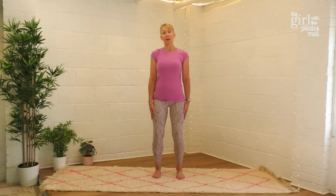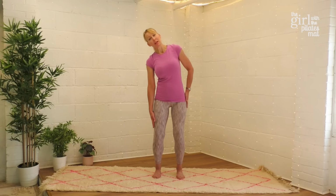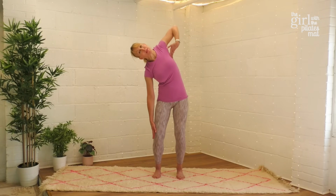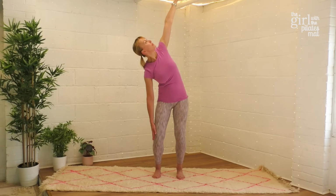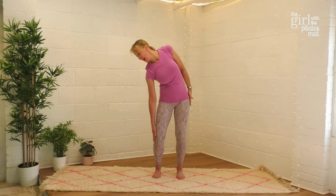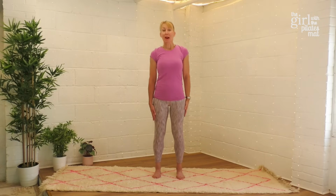All right, so we're gonna go over. Elbow's gonna come up. All right, come up as far as you can with that elbow. Unfold the arm, turn to look up. And then turn to look down. Bring the arm down. And then come back up.